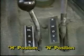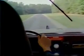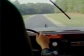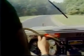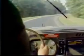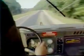That will complete the before operation PMCS. You are now ready to operate your vehicle. Ensure the transmission shift lever is in the N position and the transfer case lever is in the H position. The H position is used when operating on all roads and off-road surfaces where little or no wheel slippage exists. This range is also to be used when encountering sharp, continuous turns on all high-traction surfaces.